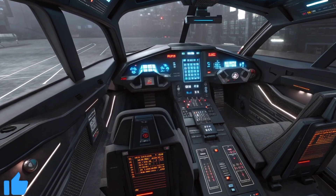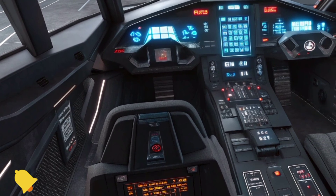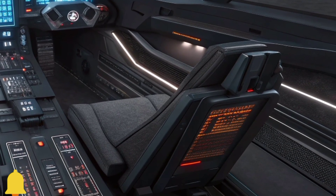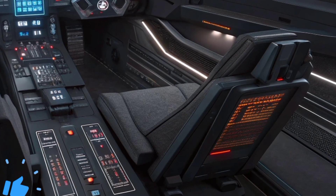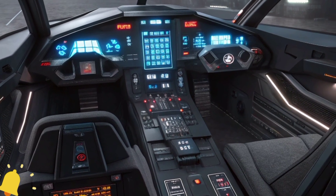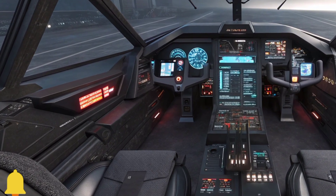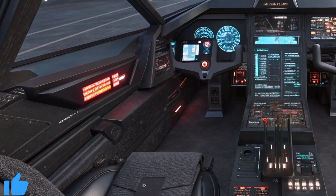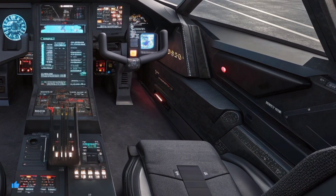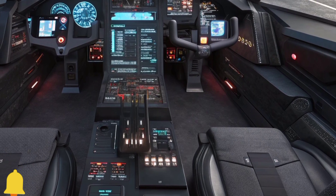Engineers quietly share some of the key specifications. The 2026 B-2 is powered by next-generation hybrid jet engines capable of long-range missions with greater fuel efficiency than any previous stealth aircraft. The cockpit interior, which we were lucky enough to see earlier, is a marvel of futuristic design. Twin pilot seats face a panoramic digital control panel glowing with blue and red LED indicators. Advanced holographic heads-up displays project real-time navigation, mission data, and stealth status directly onto the windshield, allowing pilots to maintain full situational awareness without looking away from their flight path. The jet is also equipped with an upgraded stealth coating that adapts to changing weather and radar conditions, and its aerodynamic body reduces drag while allowing extreme maneuverability at both high and low altitudes. Perhaps most impressive is its AI-assisted flight system, which can analyze threats in milliseconds, optimize flight paths, and even assist pilots with automated evasive maneuvers during critical missions.